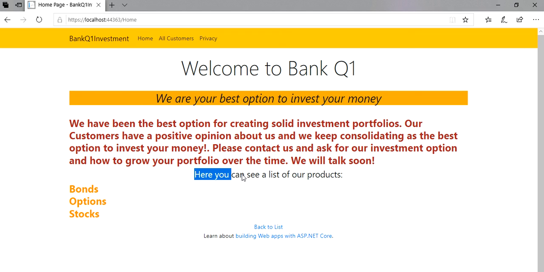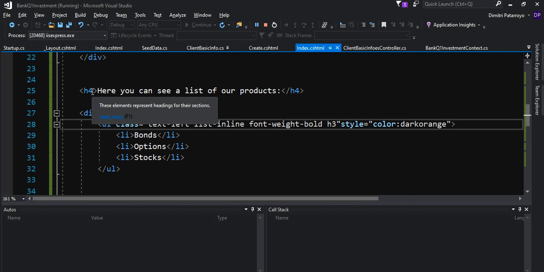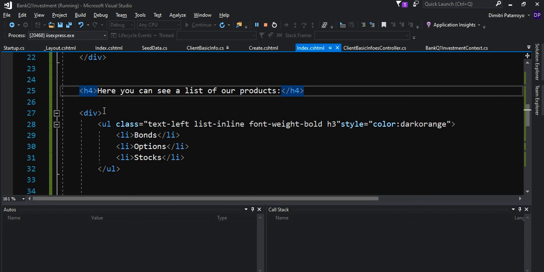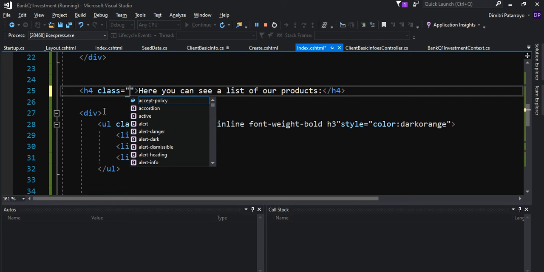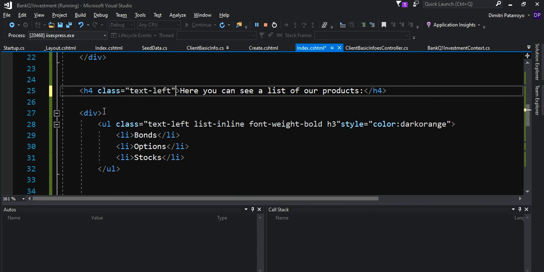But we want to make this title a little bit bigger and align it to the left as well. So let's go back here and use the same class. Text left, and let's change the color as well.